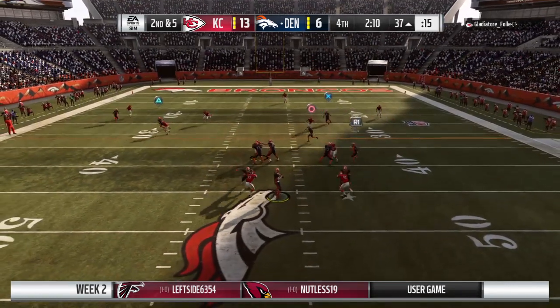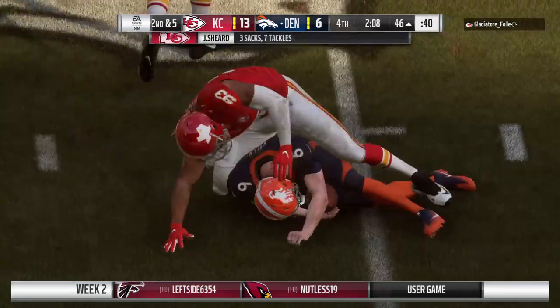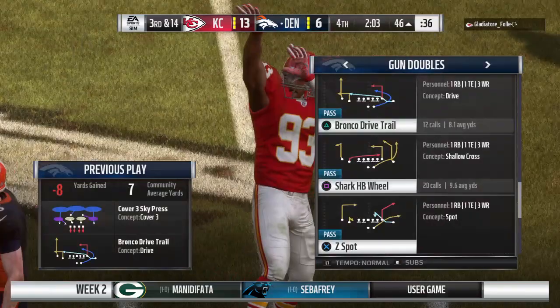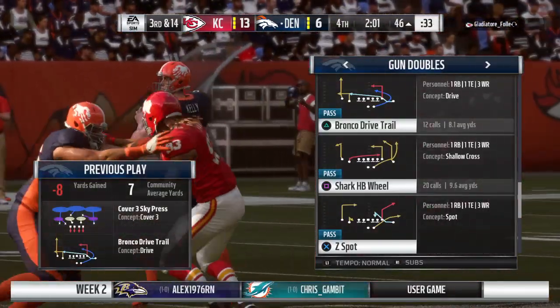To throw on second down. Kelly under pressure now, and they get to Kelly. Jabal Sheard in there to drop him for his 5th sack of the year.